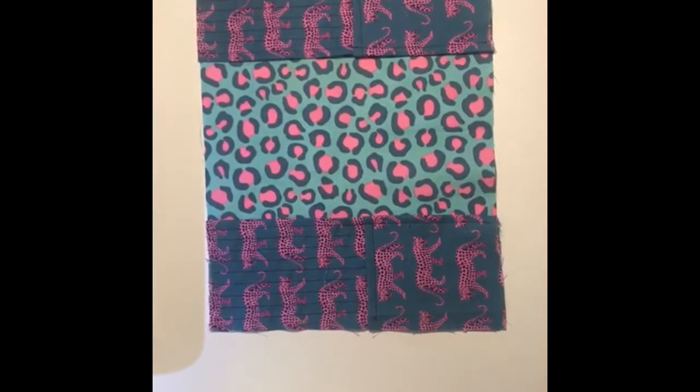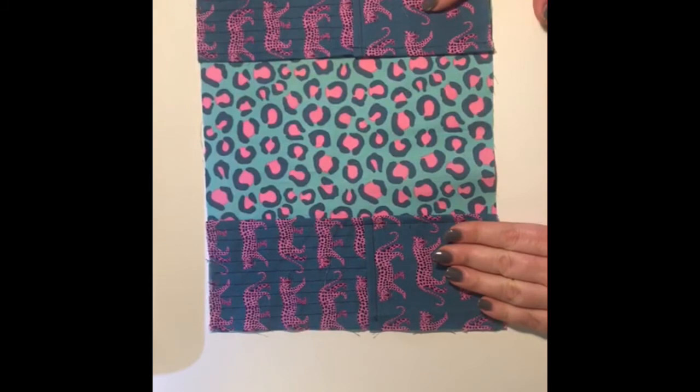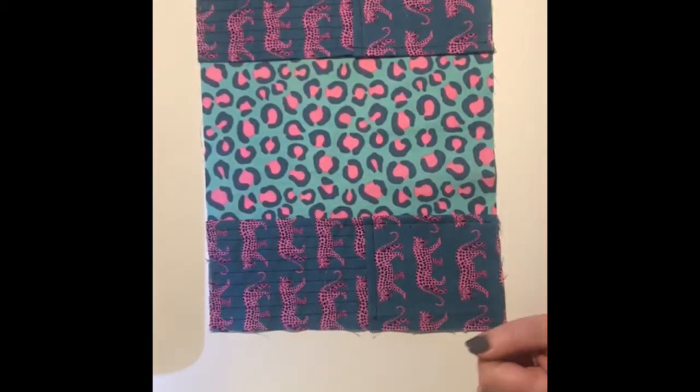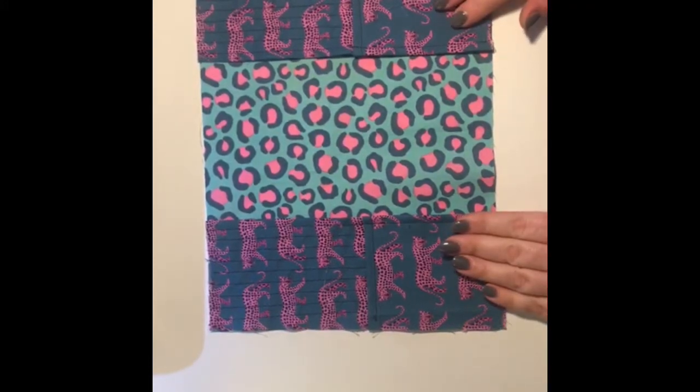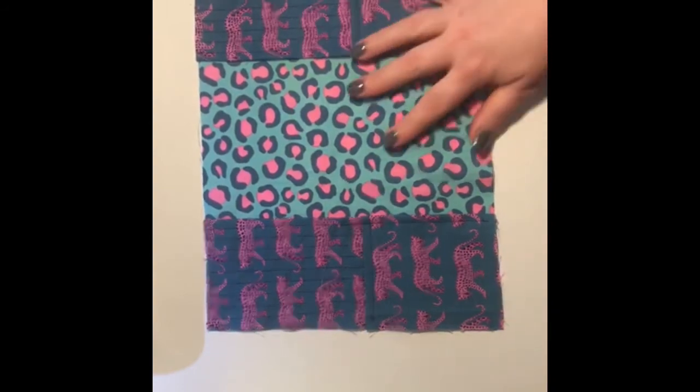Okay, so the lining stage of our book cover is done, the first stage of it anyway. We're gonna finish these edges when we attach it to the outside cover. So we're gonna leave this bit for now and come back to it in a bit, okay?